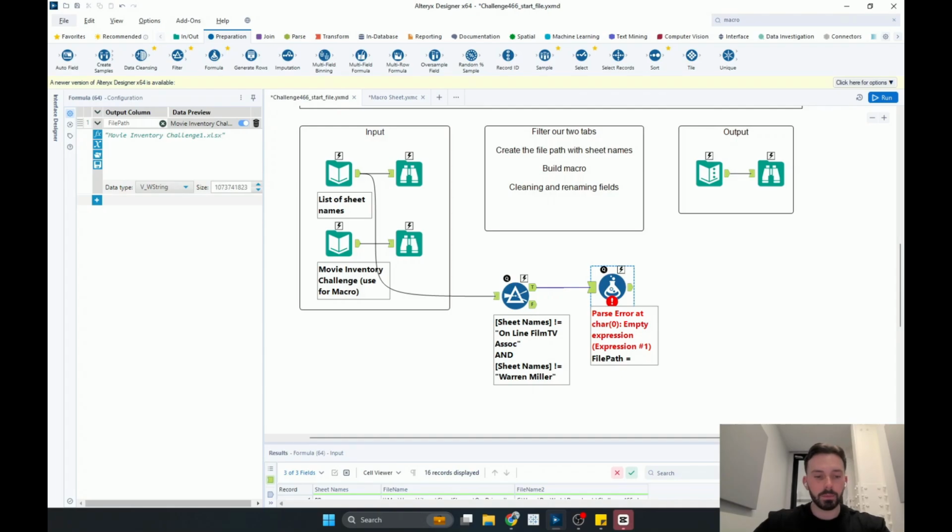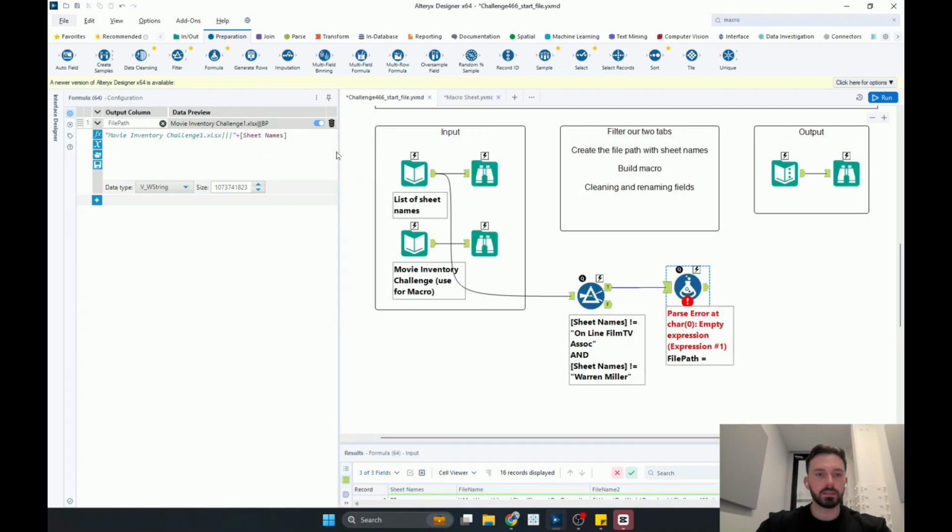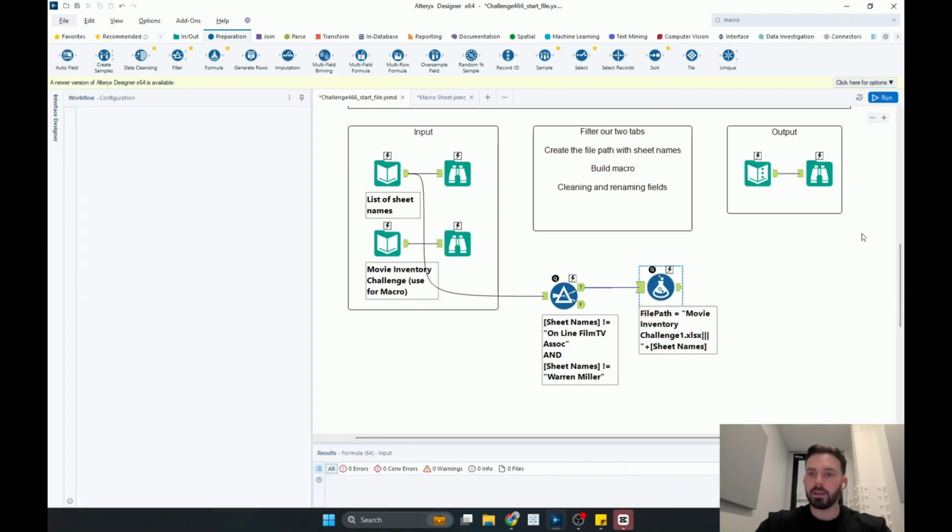But on the end of this, we want to use these 3 characters, which basically enables us to show the file path lineage of the Excel spreadsheet to the tab. And to add the tab, we just add our plus sign, and then we can type in sheet name. And we drag this out so you can see the full thing. And you can see in the data preview, it looks something like this. So you've got the name of the spreadsheet and then the tab just behind it. We go ahead and hit run there.